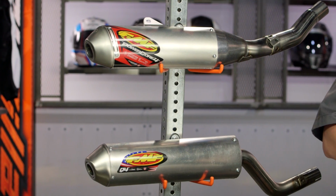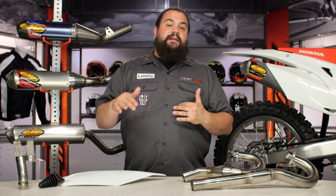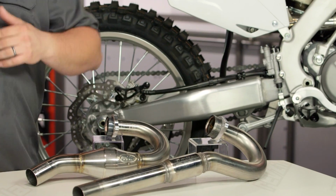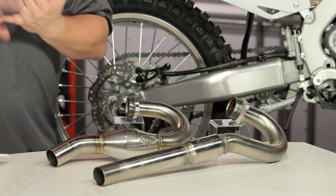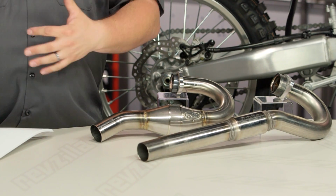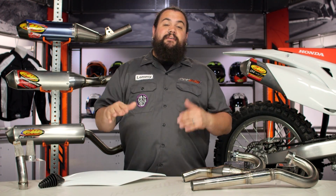Now, really, when you're coming into the header game with FMF, kind of their entry-level point is the high flow. Think of the high flow header as sort of your bump up from stock. It's a great replacement. If you happen to crash your bike and you destroyed a header, a high flow header can be a nice step up. It's typically a little bit more affordable and easier to find than the OE header, and it's going to give you a little bit better performance. But that's just the entry level of the game.